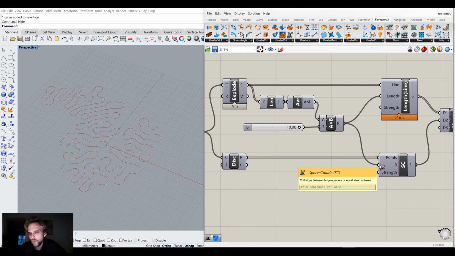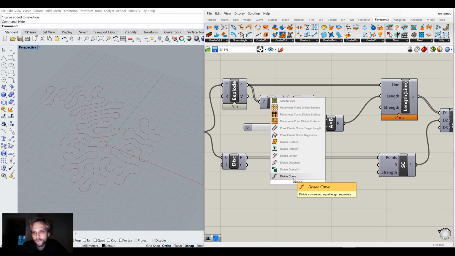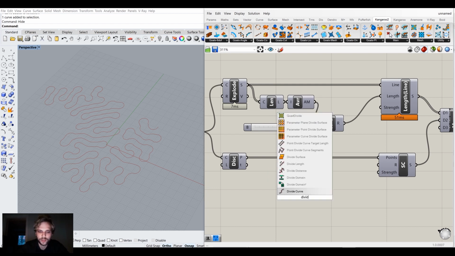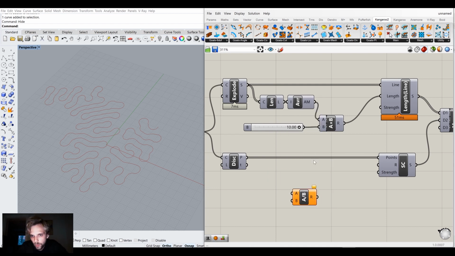Okay, so now what if for the radius we specify, we divide this number by some amount, let's say somewhere between 1 and 4. Like that, radius.